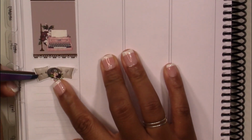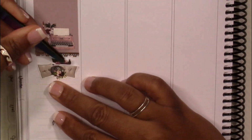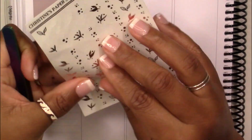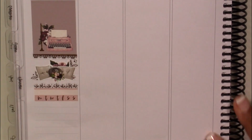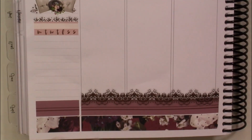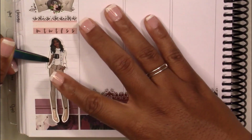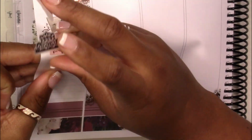Right underneath the full box, I pulled in this little set of pillows, and this was from a leftover deco sheet from the Sweet Planner that had the same floral colors and very similar florals, and so I knew the colors and tones would pull into this kit really well. I was actually pretty sad that I didn't have that entire floral deco sheet, but I'd already used it for something else, and I just had a few leftover stickers on there. And I thought the pillows again fit with the theme really well, because this felt very cozy, very chill, and that whole book cafe vibe, I was feeling it a lot.